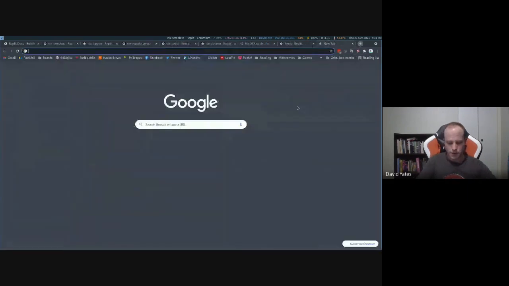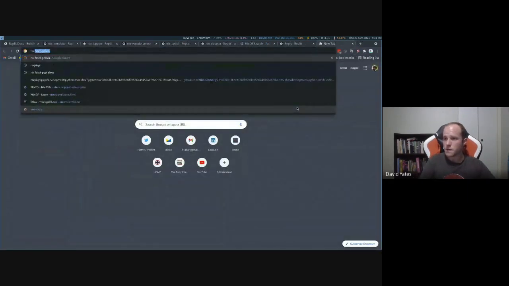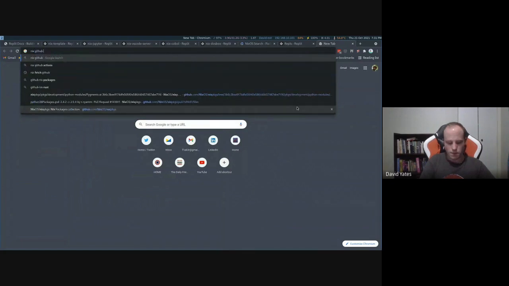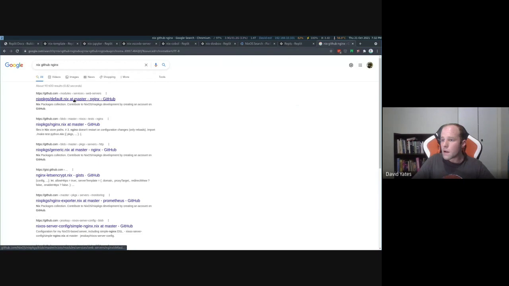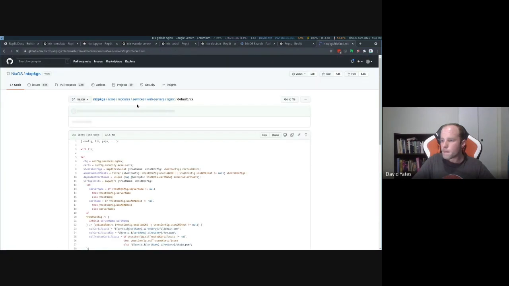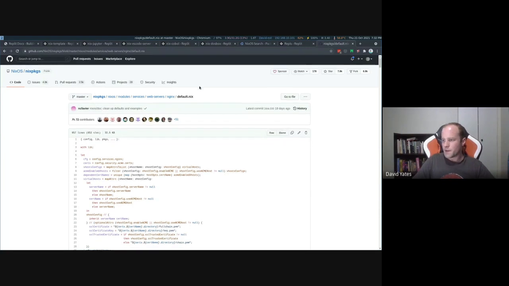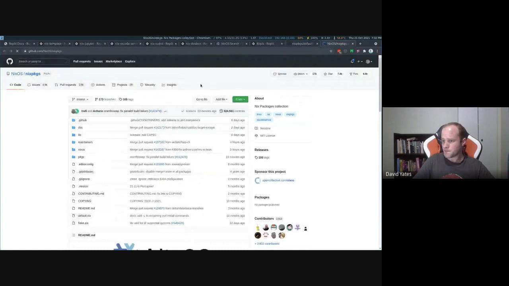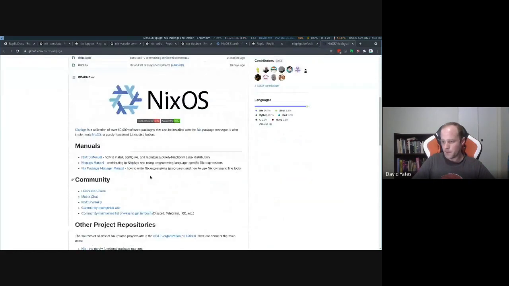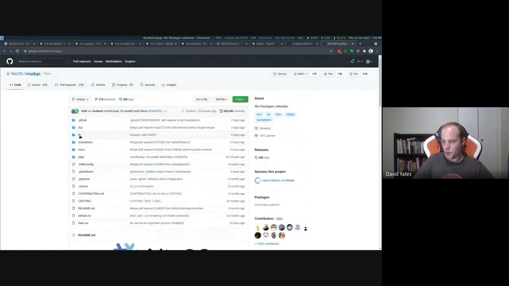If we take a look at Nginx packages on GitHub, that's another cool thing about Nginx, is that this whole package repo that we're getting stuff from is on GitHub as this giant repo.